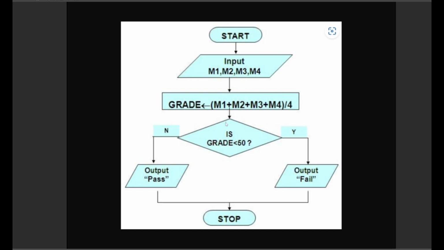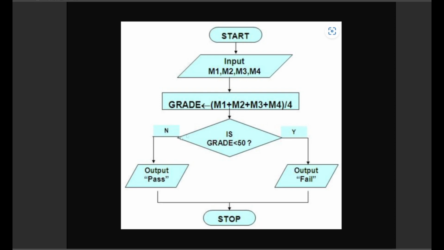And then if that grade is lesser than 50, it will give us an output of fail. If that grade falls on the no, or false, side, so if the computed grade is, let's say, 75, then it is not lesser than 50, and it will give us the output of pass.